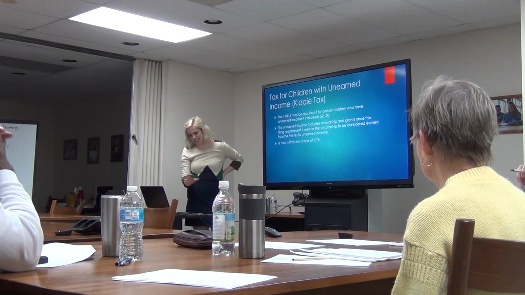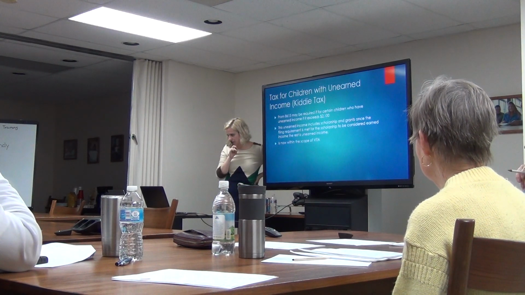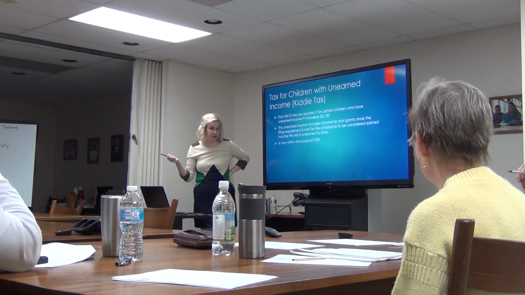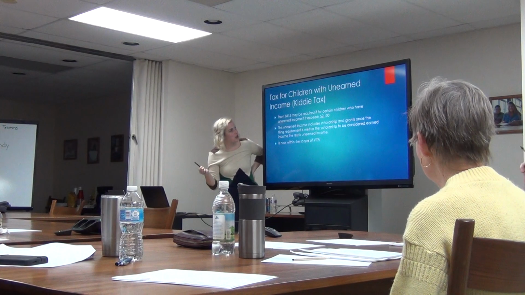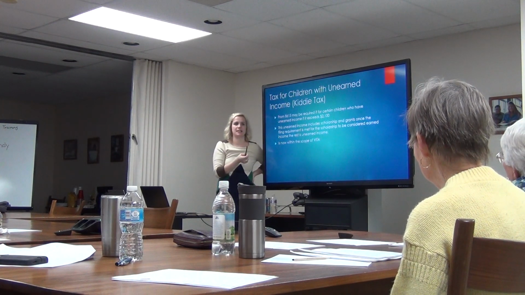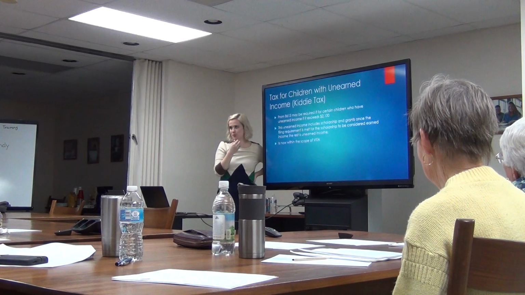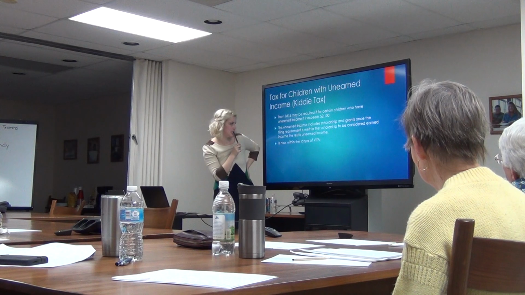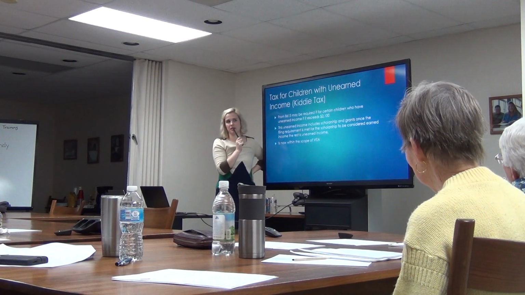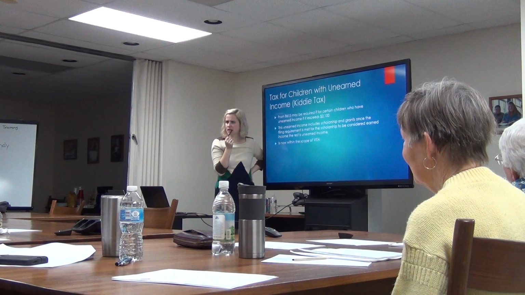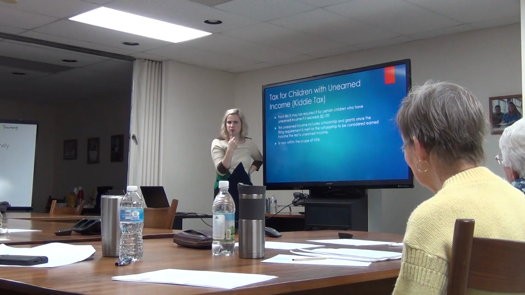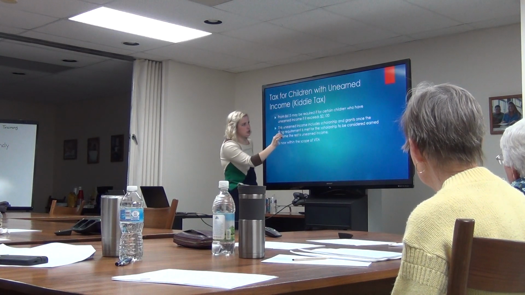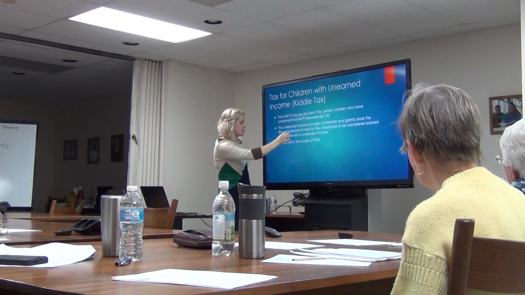And then the kiddie tax is now within scope of VITA, which it wasn't before. I don't know that we're going to have a lot of kids coming in here that have investment income of more than $2,100 a year. But if you do, there is this Form 8615, and I'm sure TaxSlayer asks you if any of your dependents have any unearned income. It does, right? It should prompt you for that. But it can include scholarships and grants.